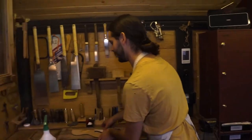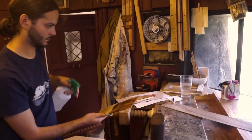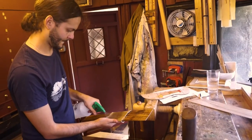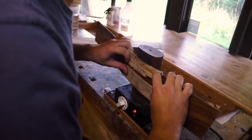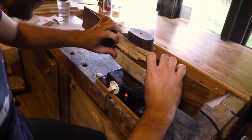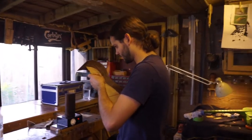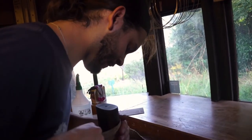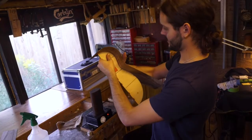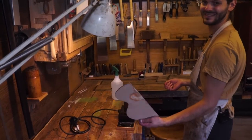Say I was bending this into a set of guitar sides, I'd take it down to the right thickness, then I'd spray it with water, and then you gently press it against this, and eventually it starts to take on a slight bend. So with a bit of practice, you can coax it into the shape of, in this case, a baritone ukulele.